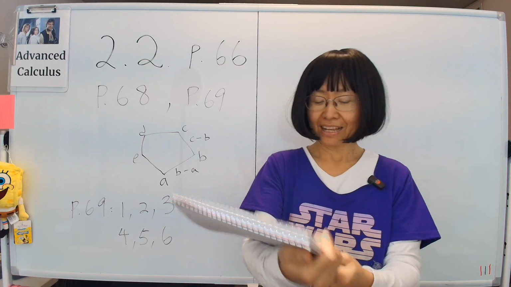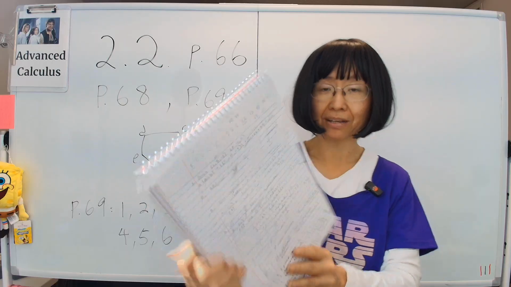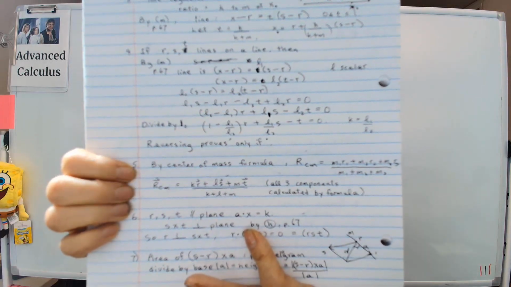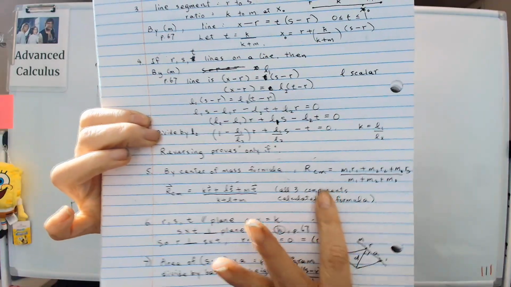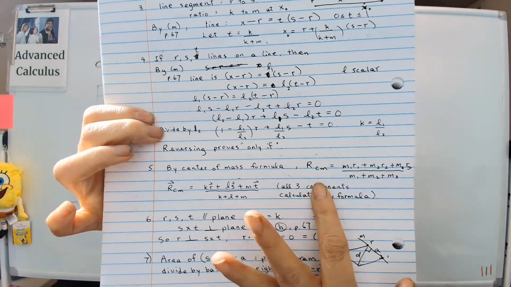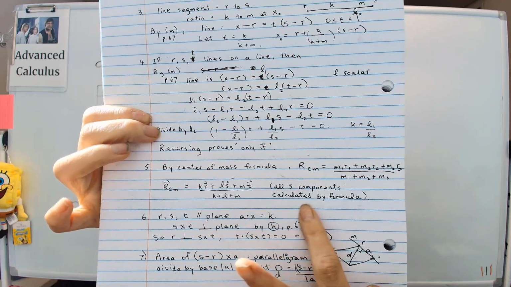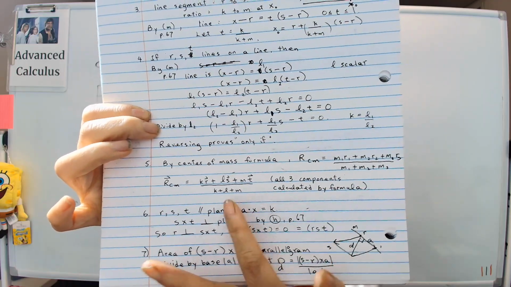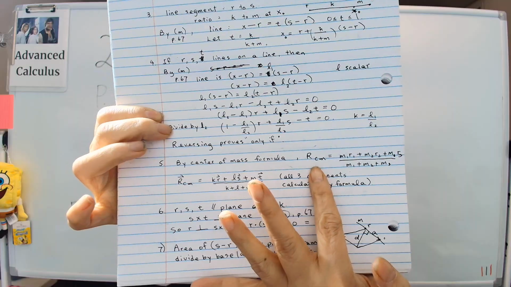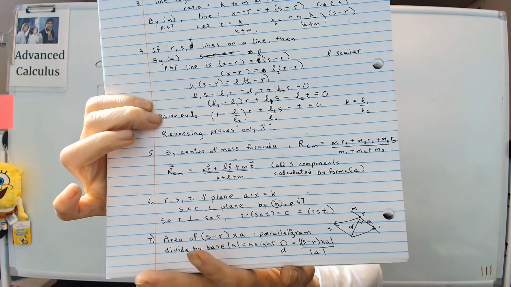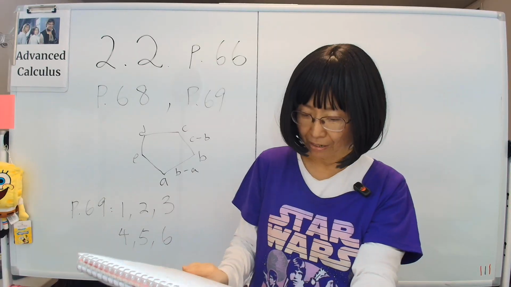Let's move on. Next, problem 5, we have the center of mass formula, which I've copied down online. The center of mass formula is for one-dimensional objects, and in 3 dimensions you just slap vector symbols on there. Nothing's changed. Then you calculate all 3 components of the center of mass at the same time. So that is problem 5.